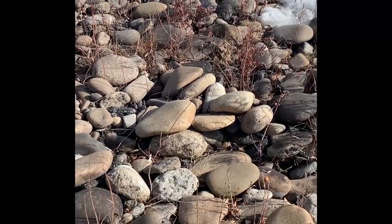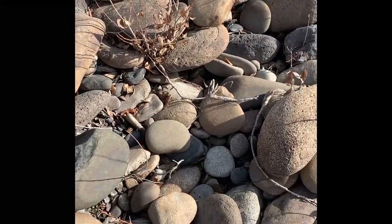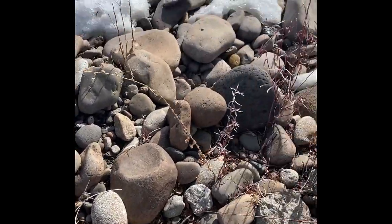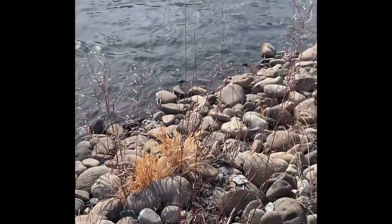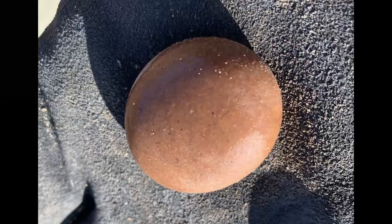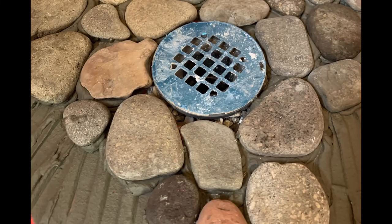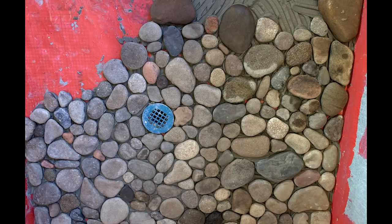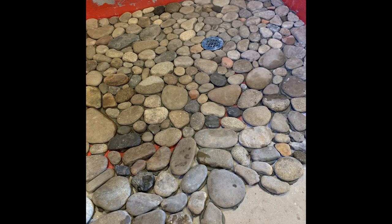When it came time to build the shower in our little cottage, I wanted to incorporate natural materials. These river stones from an island by the river had plenty of nice flat stones I could use to make a cobblestone floor. I did this by combing out a half-inch by half-inch mortar bed, then applying mortar to the backside of each stone and setting them with the flattest sides up.